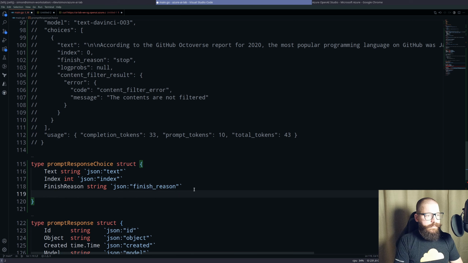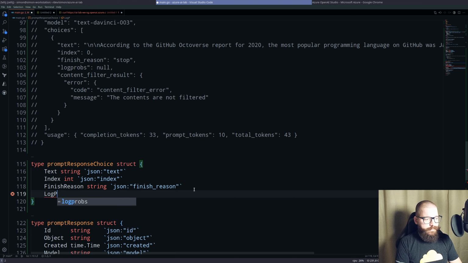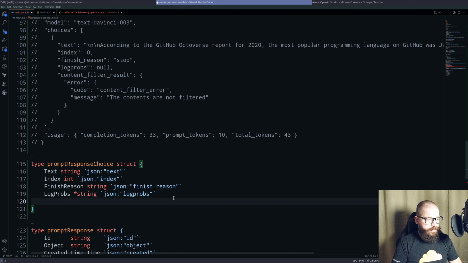And then we have the log probs. And that's, I have no idea. Let's start with a string and see what happens. They most likely have this documented somewhere, but it's fun to just figure it out.